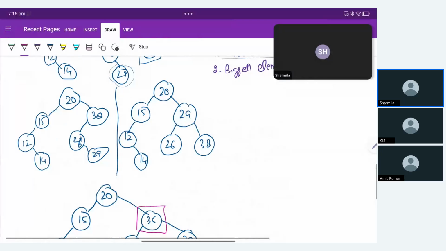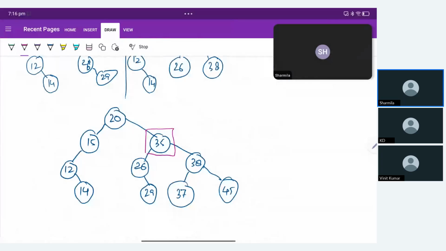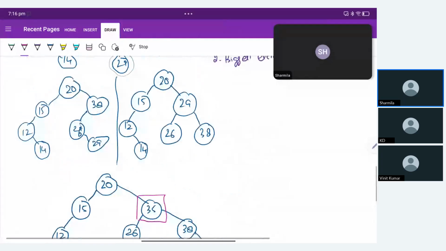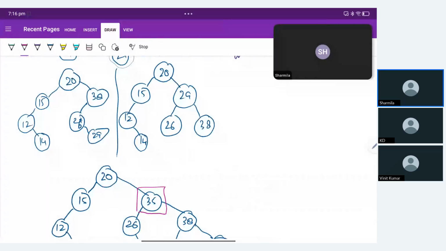Can you scroll down? Here you have written 35. Okay, so this is a binary search tree, correct? Yes. At the right, it is bigger, and at the left is smaller. At every node, you can check. Right is bigger and left is smaller.